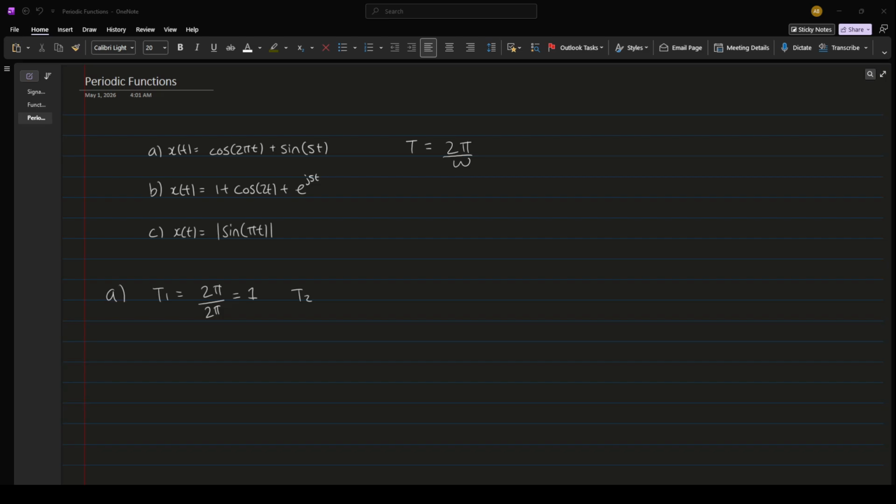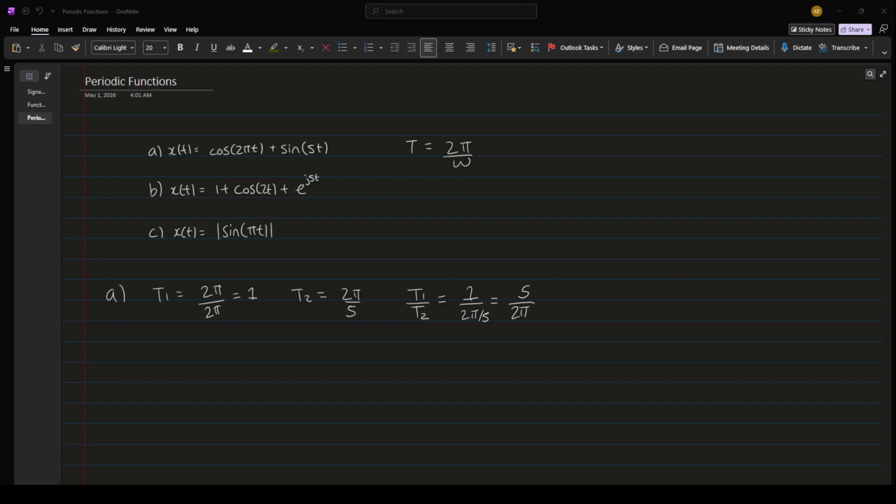The second step is that if you only had one term here, then whatever T1 is would be your period. But because we have two terms, sine and cosine, we need to find their fundamental period. To do so, we need to see if there even is a fundamental period. An easy way to check that is to do T1 divided by T2, and see if it is a rational number. In this case, it'll be 1 divided by 2 pi over 5, which is going to be equal to 5 over 2 pi.